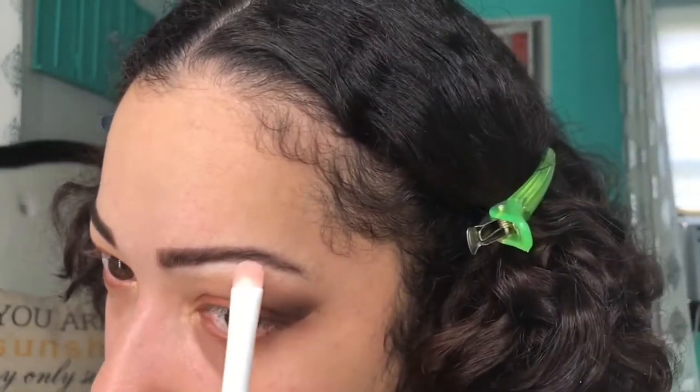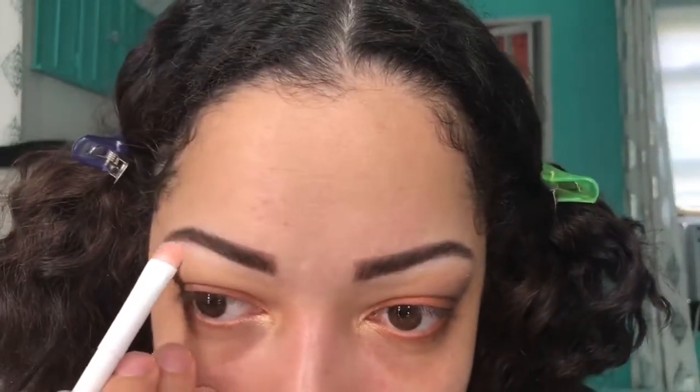Now I'm gonna go underneath with Poodle just to clean up any, because we don't have concealer, so this will help clean that look up a little bit underneath. And Poodle is great for the brow bone, guys. As you can see, it's really giving me that reflex that the brow bone needs to give you. It's giving me that brow bone reflex, Miss Dean.